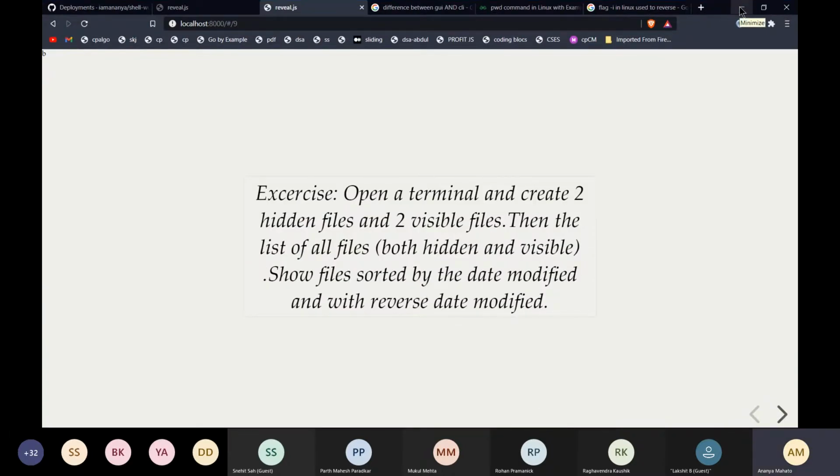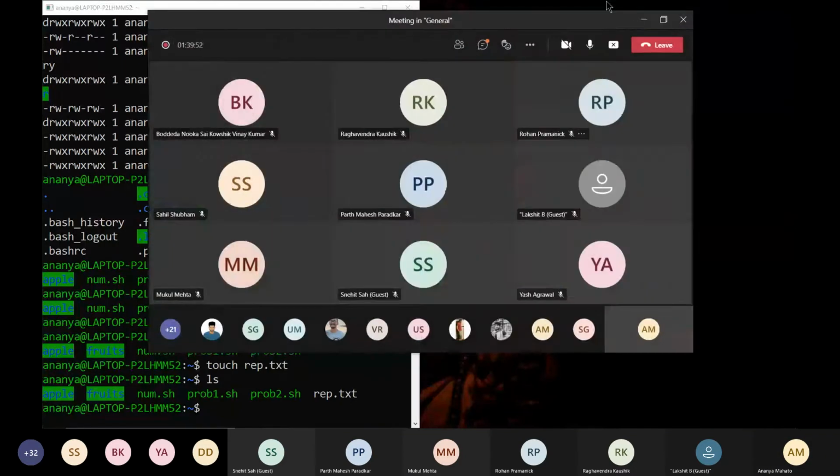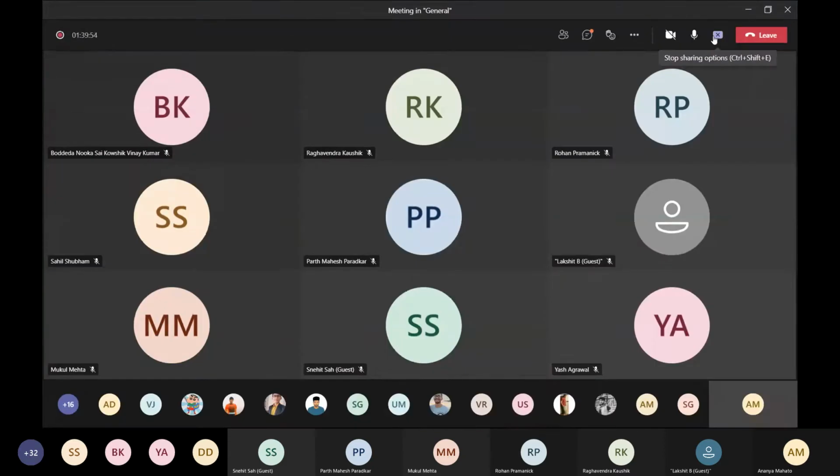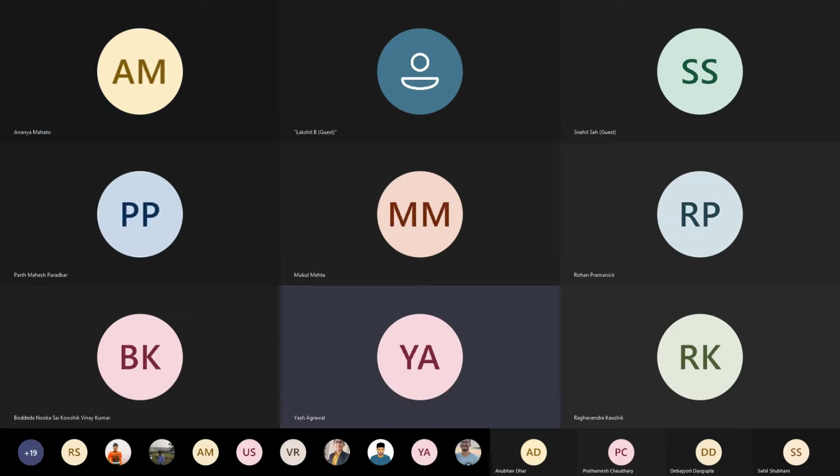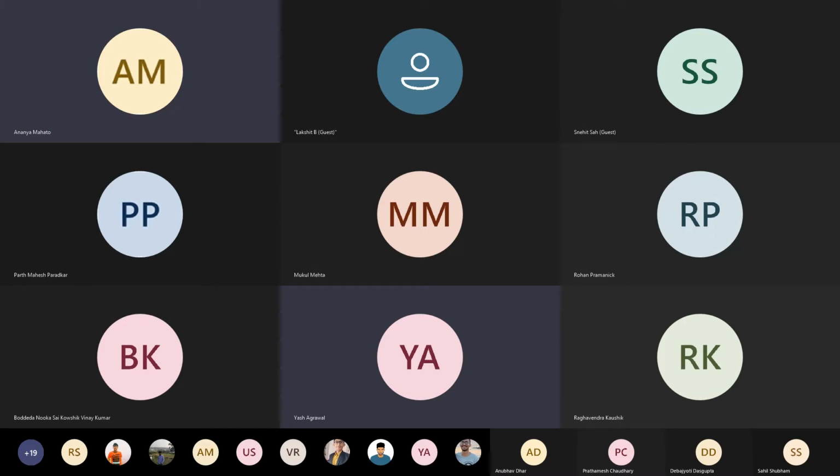I would like you all to do it so that your concepts get clearer. Just type in some command and you can show the output. Ananya, can you please show the task once again? Yes.